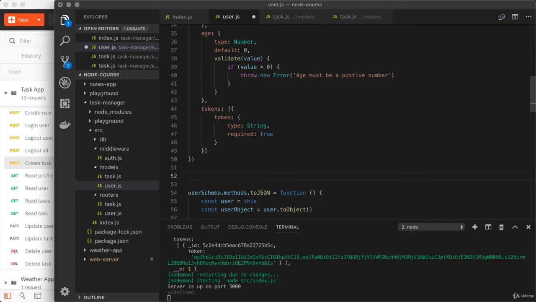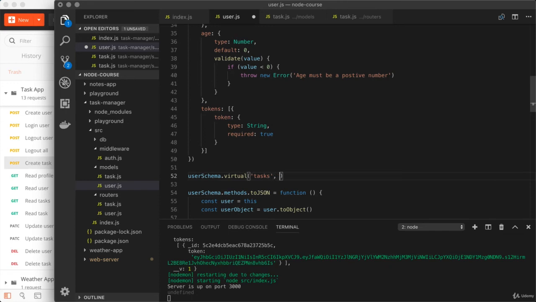To start off, we'll be using something on user schema. It is called virtual, and it allows us to set up one of these virtual attributes. Now it's virtual because we're not actually changing what we store for the user document. It is just a way for Mongoose to figure out how these two things are related. Right here, we pass to it two arguments. The first is the name for our virtual field. We could pick anything we wanted, but something like tasks seems appropriate. You could use my tasks or user's tasks.